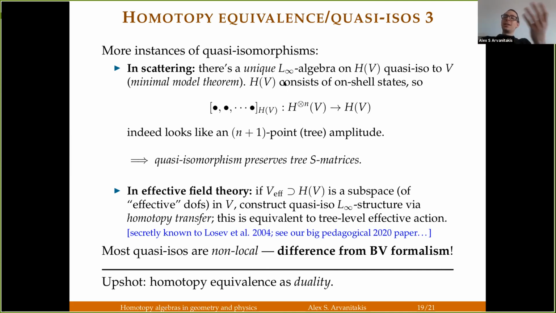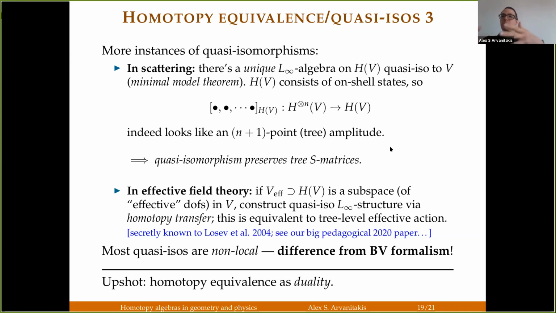And intuitively, the L-infinity structure on the cohomology actually does look like a bunch of S matrices because let's look at the brackets. The brackets will map a bunch of vectors in the cohomology to the cohomology. So as we saw for the sine-Gordon theory, this cohomology is spanned by on-shell states. So this looks like an amplitude where if you have n arguments here, they get mapped into, so n on-shell particles are mapped into one on-shell particle. So it's an n to 1 amplitude or an n plus 1 point tree amplitude.